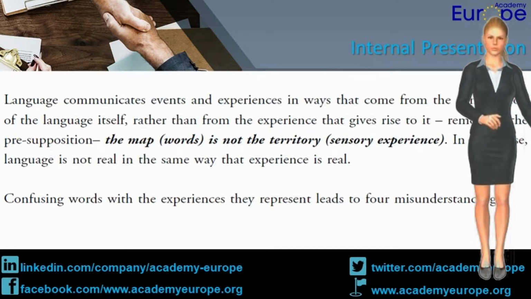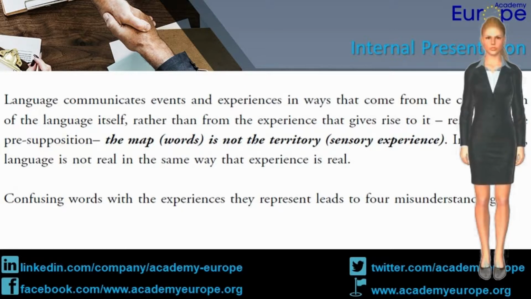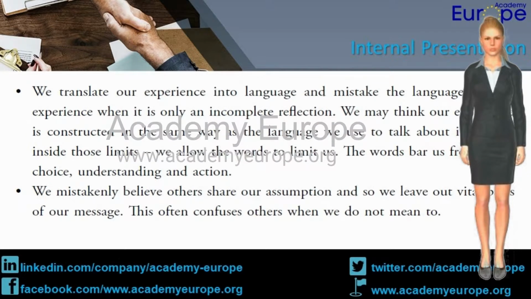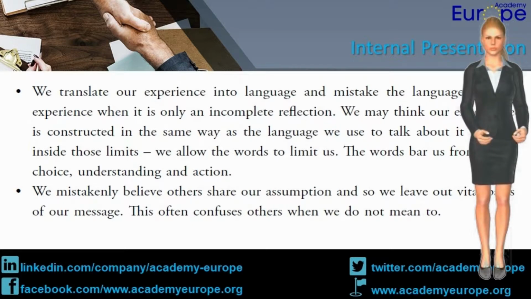Remember the presupposition, the map, words, is not the territory, sensory experience. In this sense, language is not real in the same way that experience is real. Confusing words with the experiences they represent leads to misunderstandings. We translate our experience into language and mistake the language for the experience when it is only an incomplete reflection. We may think our experience is constructed in the same way as the language we use to talk about it and act inside those limits.